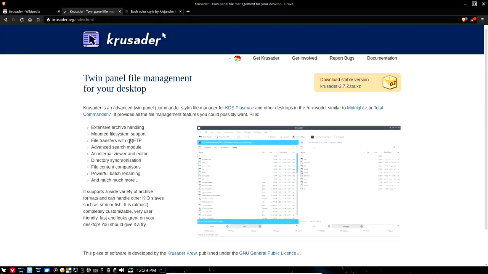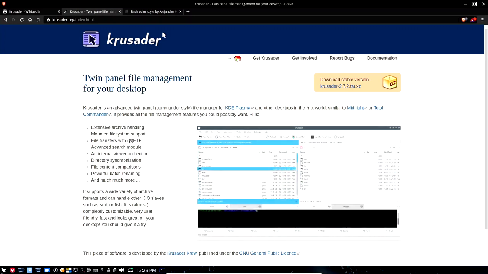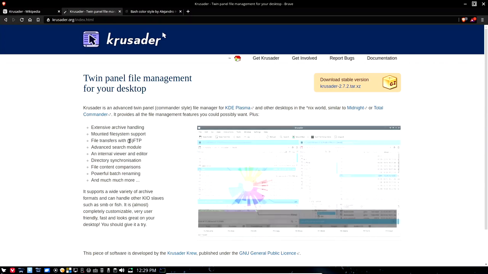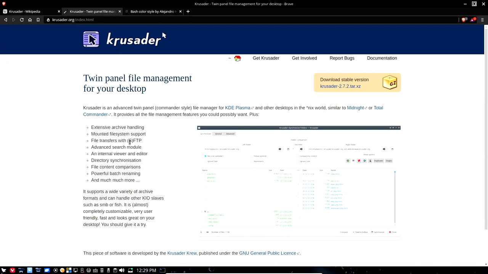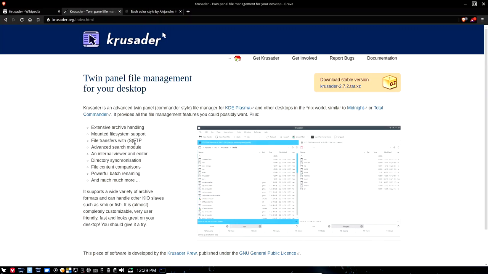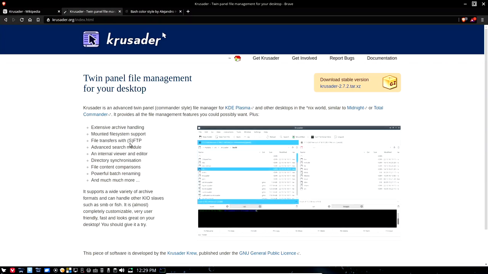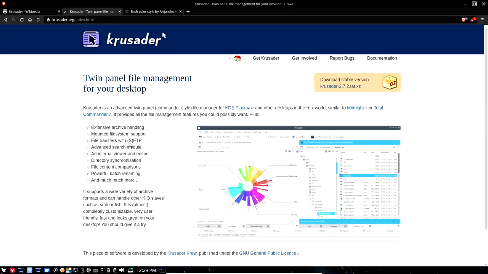If you're not familiar with SSH, go into the terminal and type in man SSH and hit enter. And that'll bring up a man page for SSH and give you everything you ever wanted to know about secure shell that you might be afraid to ask, okay? But just take my word for it. What the SFTP does is it allows you to transfer files up and down, either upload or download, using a secure shell, which means that your traffic is secure, encrypted, and eavesdroppers will not be able to grab the packets and sniff those.